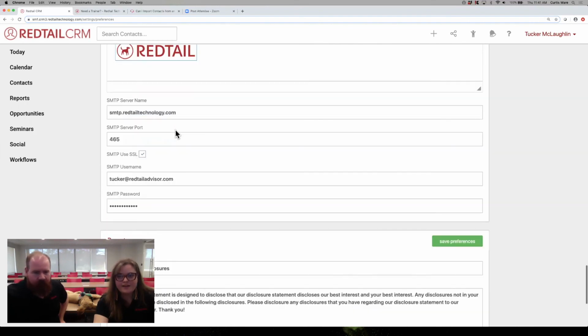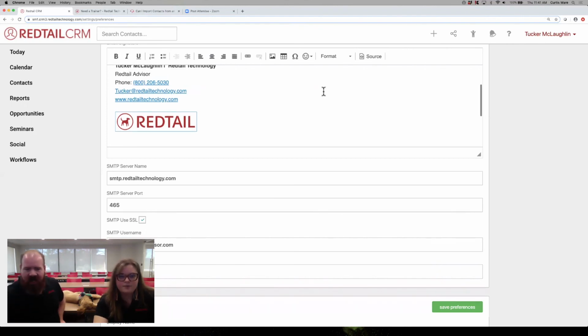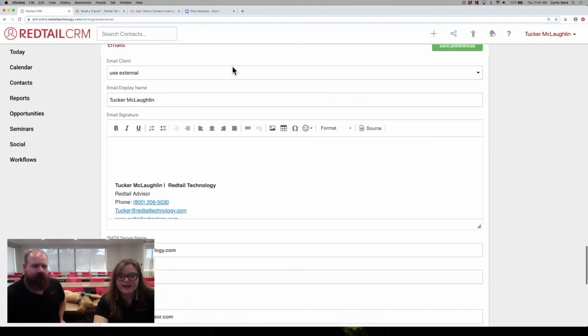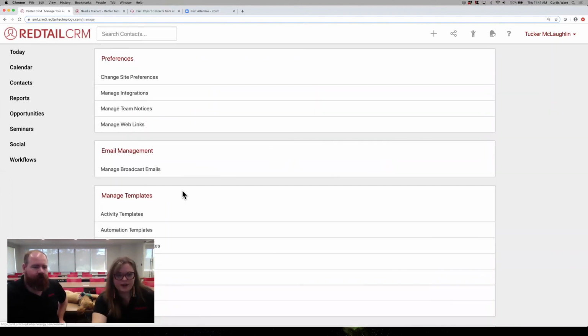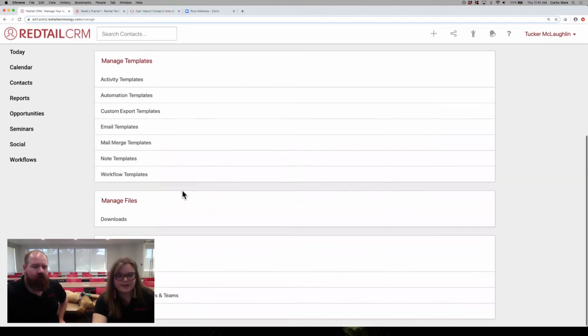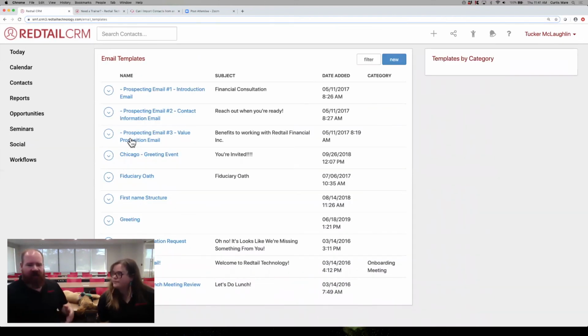And then a fun addition to that is that when we referenced those templates earlier, there are some broadcast email templates, or you can make templates under your name and manage your account. There are broadcast email templates here, or email templates. Perfect. And so, if you're filling out the pound symbol, pound, all that, right here, we have one that's called first name structure.